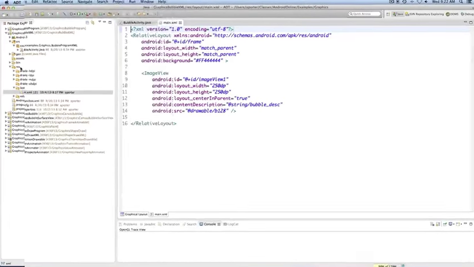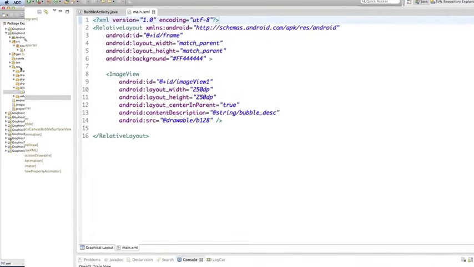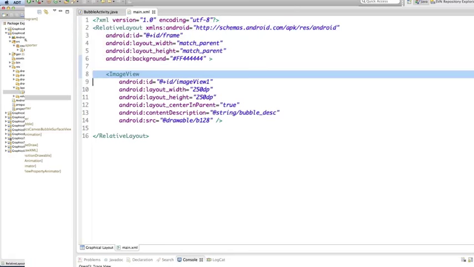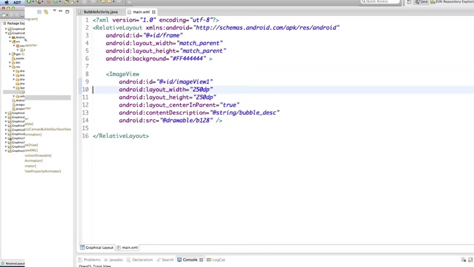Here's the XML file, and it specifies that the entire layout is a relative layout. And nested inside the relative layout is an image view. This image view has a layout width and a layout height of 250 density independent pixels, or DP.